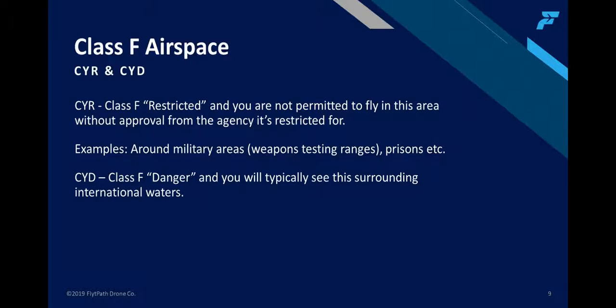If the surrounding airspace is Class G, you can operate in CYAs and CYRs, with these other appropriate permissions and cautions in place. If Class F is surrounded by Class C, D, or E, you will not be permitted to operate there unless you first get an advanced pilot's certificate.